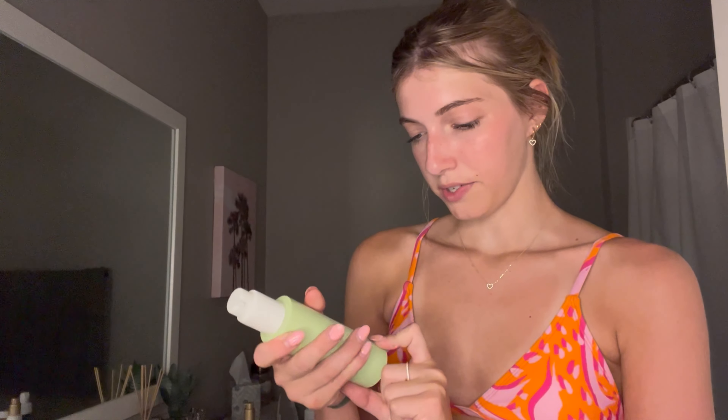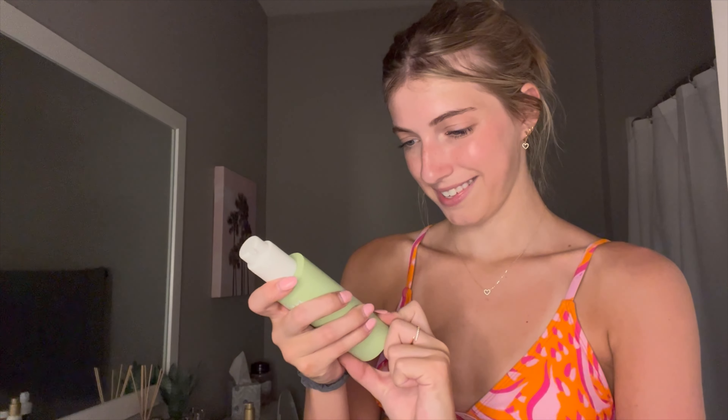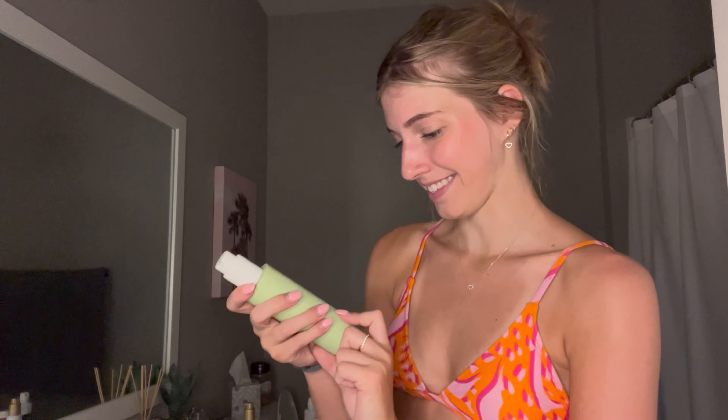Step one is going to be our cleanser. I like this light green — I'm very into light colors, like pink is my favorite color, but anything light is just so cute. It's cruelty-free, vegan, just everything you want. It's just a basic cleanser. You cleanse your face with it. One to two pumps, gently on the face, rinse with water. I can do that.